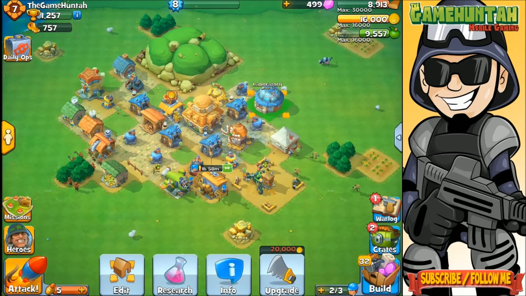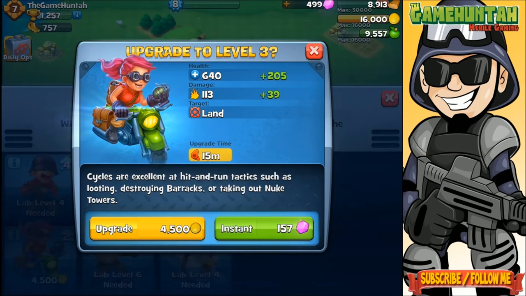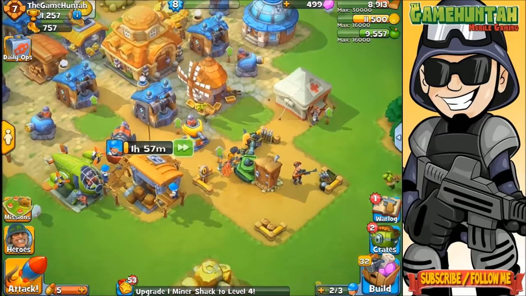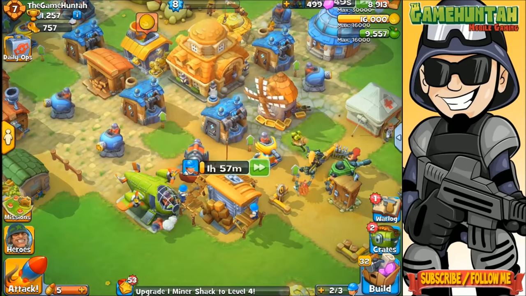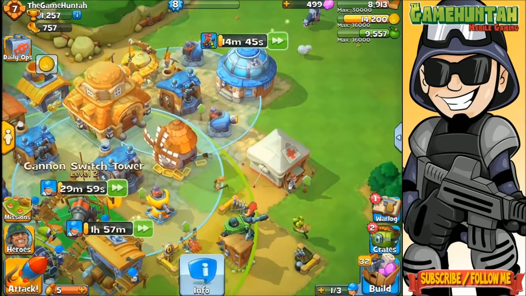Can I go and research something in the meantime? Let's research this one. Yeah, let's research that one. Because I have plenty of gold that I need to spend. Maybe we can start upgrading one defensive building. Which one? Flamethrower? No, maybe the cannon. Let's go with the cannon. Perfect.